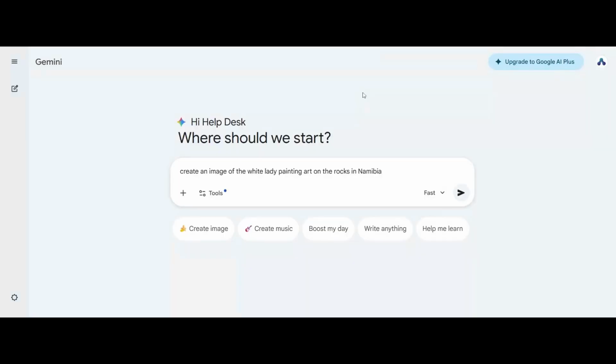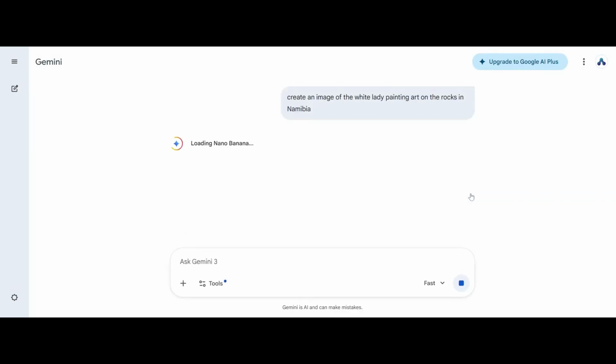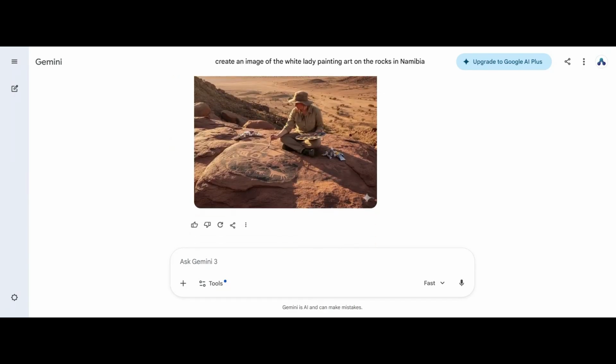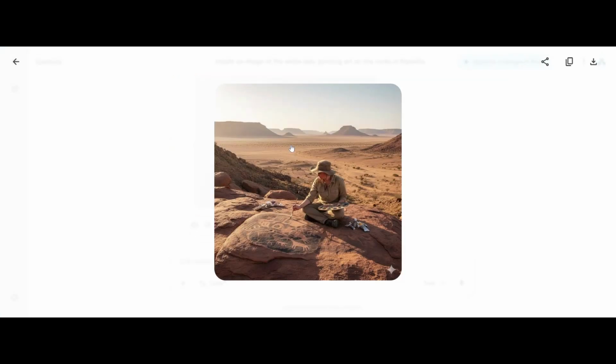So we are in Gemini. First, we are starting with zero prompt, as somebody that doesn't have any idea of how AI works. So from here: create an image of the white lady painting art on the rocks in Namibia. And then we give it a go. We wait for Nano Banana to create an image. And not surprisingly, the image that it created is very shocking.